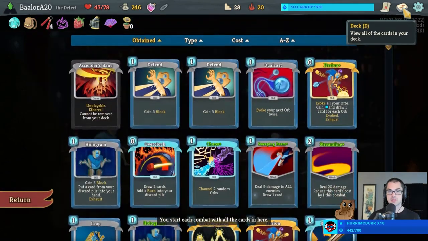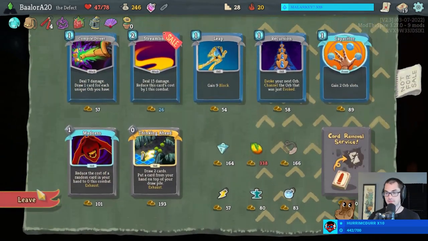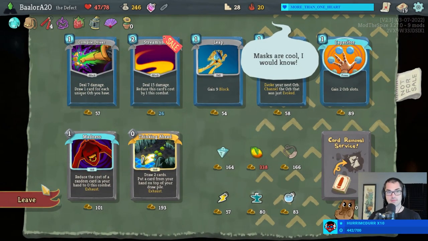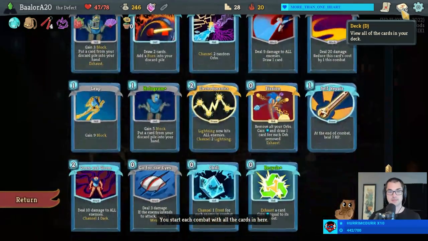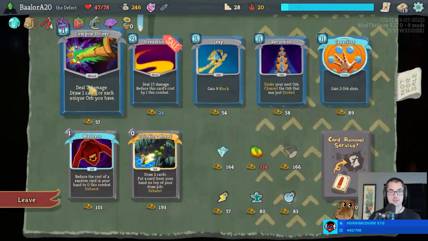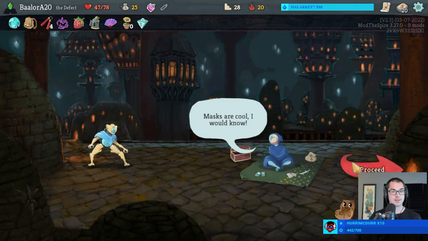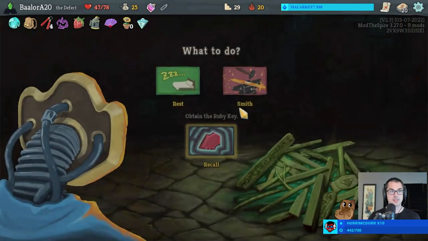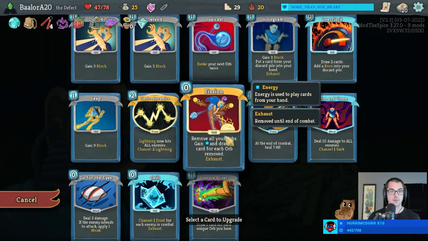And yeah, we can just use the Recycles to get rid of the defends anyway. Centennial Puzzle and an upgraded Recursion could do some kind of weird, fun combo. I think I'm just going to take the driver and the puzzle. Masks are cool, and I would know, he said ominously.